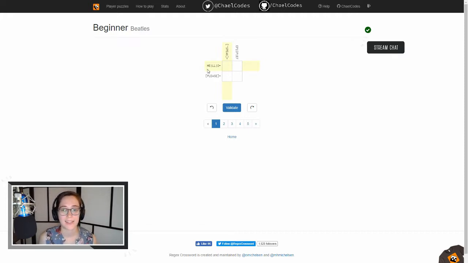We can have the letters H, E. By the way, those pipes do mean or, and you can put multiple characters before or after them. This is the first time we've seen that, so I wanted to point it out. So we have HE, LL, or we have one or more O's. Cool. So I think that if we pop over to this one, we'll probably be able to figure out which of these options are supposed to go in here.